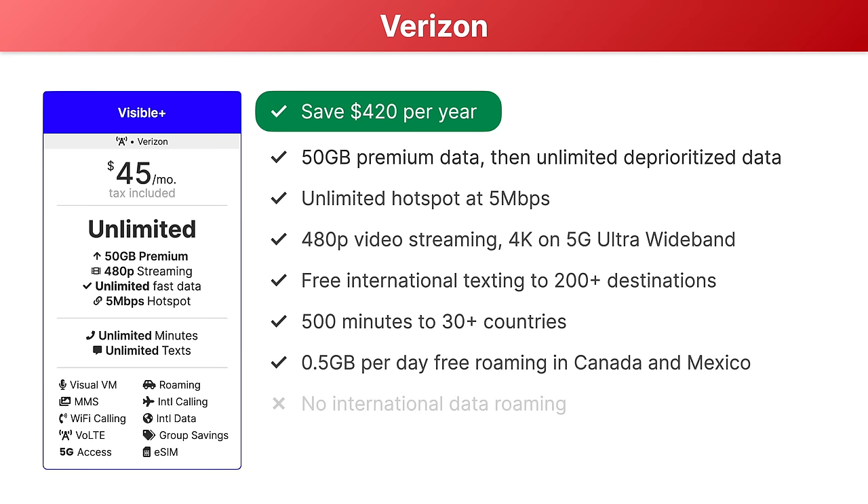And lastly, we have Boost Mobile's $15 plan. This is the most affordable option on the AT&T Network and saves you $600 per year compared to AT&T Unlimited Starter. Included for your $15 is five gigabytes of high-speed data, support for mobile hotspot, and 480p video streaming. International texts are free to receive and 10 cents to send. You can also buy the $5 Toto Mexico Plus add-on for unlimited international texting to over 200 destinations. The Toto Mexico Plus add-on also gives you one and a half gigabytes of free data roaming in Mexico, but unfortunately no data roaming in Canada. There are also no options for international calling or international data roaming for this plan. It's also worth noting this plan is a three-month plan, so it would be $45 up front for three months of service.